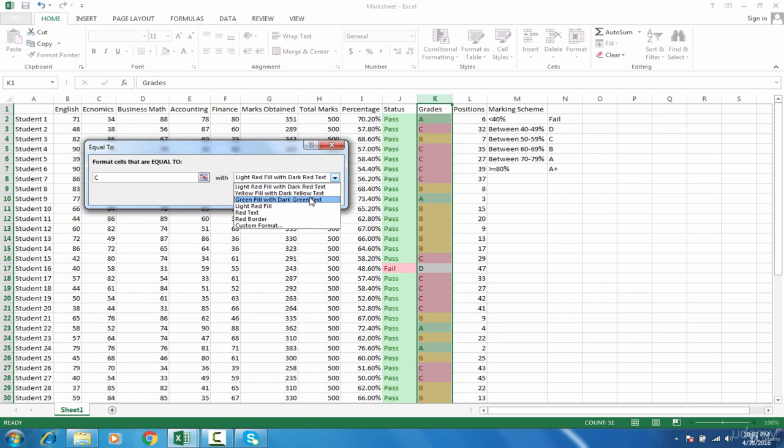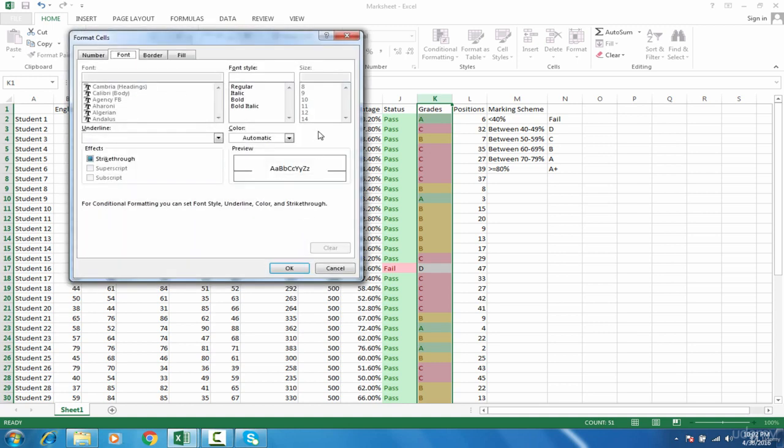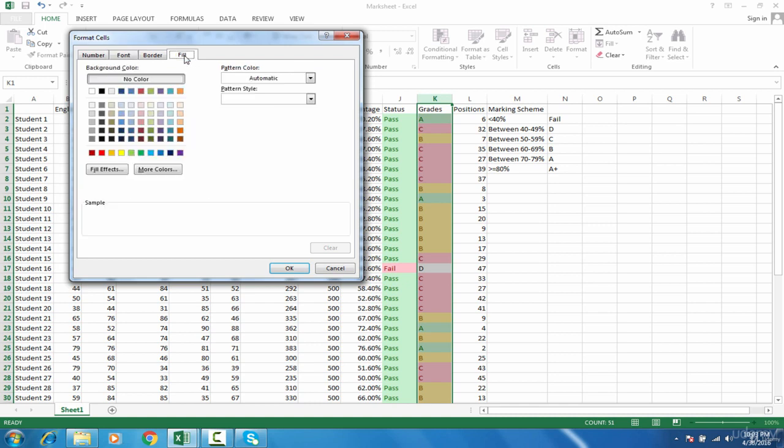Oh, you don't have many options right there for coloring. So I have the custom format, and it works similarly to how you do it in Paint, Word, PowerPoint, whatever it is. So I will go to the Fill tab, and then you can select any color. So I'll just select a color. You also can use fill effects.